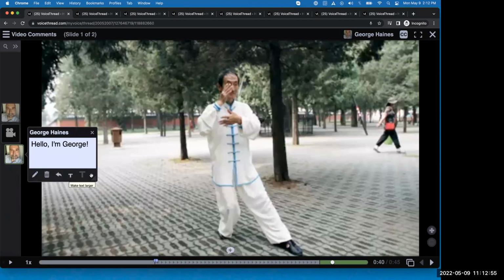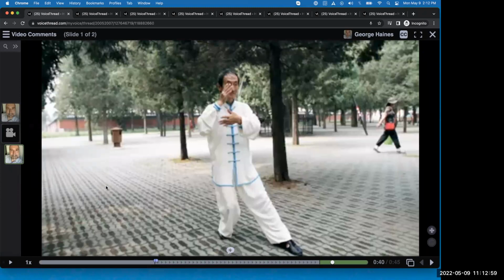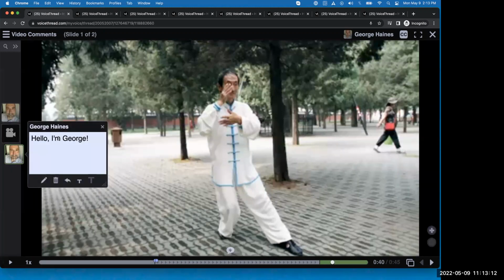So if I want to increase the size of the text, I can click on the big T and make it much larger. So for folks that have any type of vision issues, I know my mother on her cell phone, she has the apps expanded to much larger size. So she doesn't have to peer over the top of her glasses and hold things at odd angles to see them.